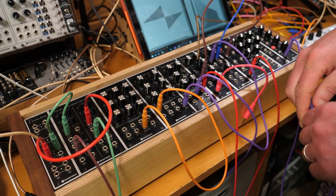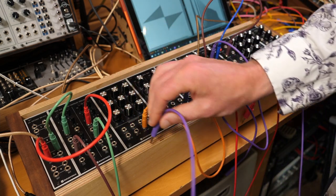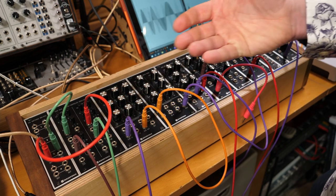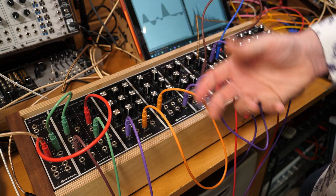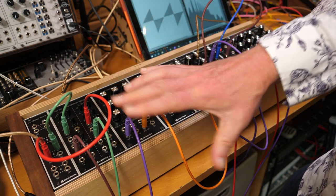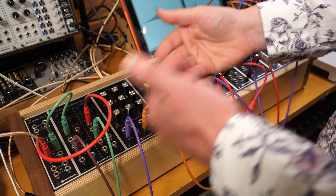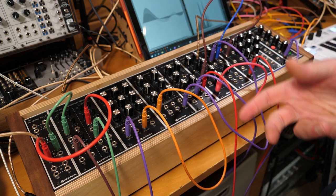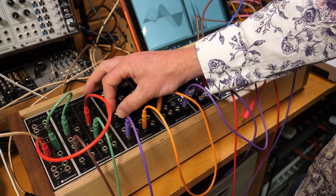Now these don't morph, these step. So when you stick an LFO into the sub CV, it gives you this other vibe, this rhythmic vibe that you perhaps weren't expecting. You're expecting morphing waveforms, when in fact you're getting this stepping up and down through octaves as well as stepping through waveforms. It's really interesting.